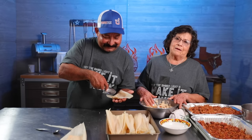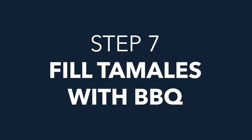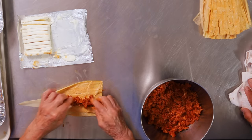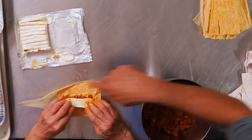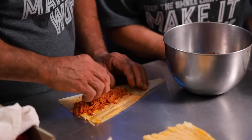He knows how to barbecue. I know how to make tamales. And I know how to eat tamales. Today I know how to make them too. You can see I'm a lot messier than my mother, but I'm going to get the hang of this. I do like to put a lot of meat on them — we put a lot because we are meat lovers. We'd rather eat more meat than masa. We don't put a lot of meat in all of them depending on the width of the husks, and because we're putting that cream cheese in there too. Is it too much meat? It's very... Oops. I can tell you did that masa.